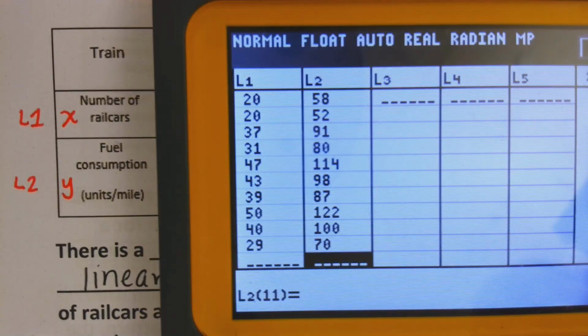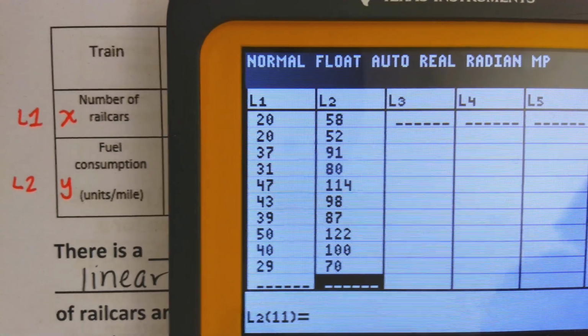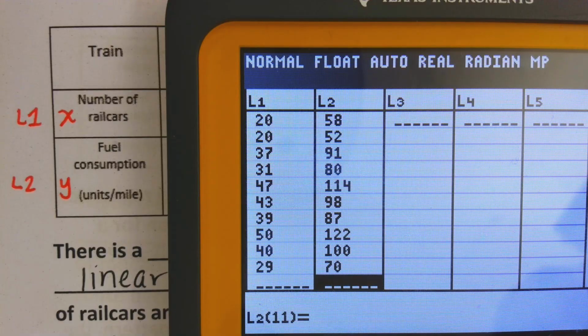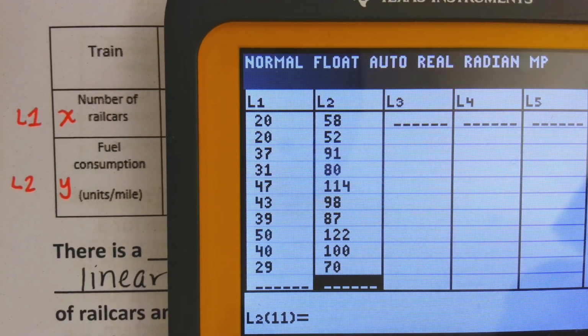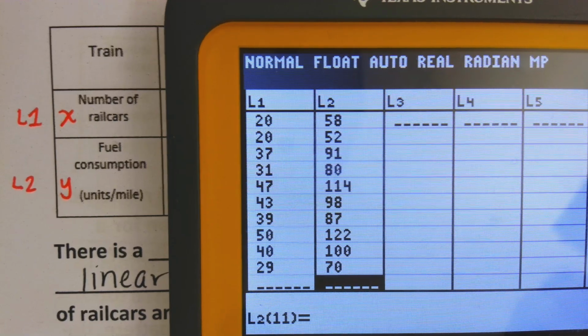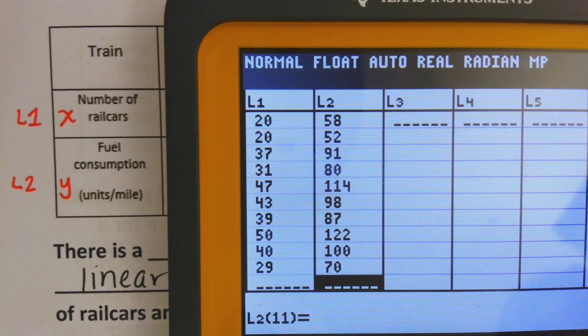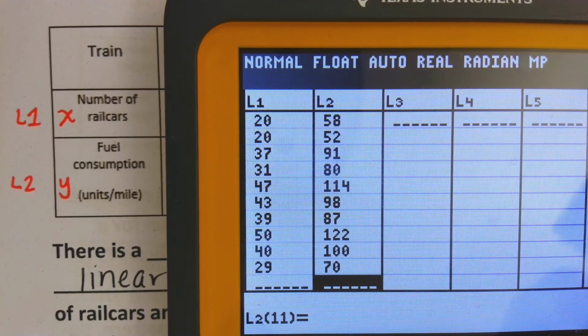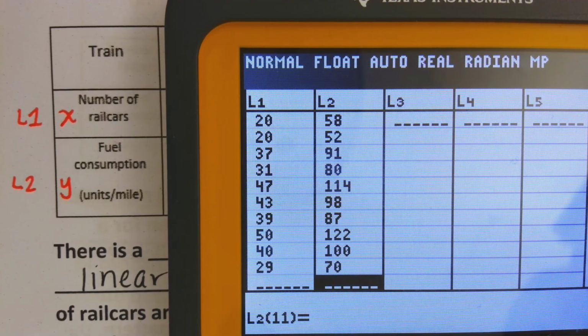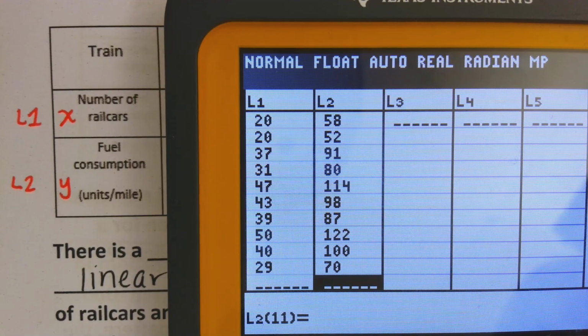Alright. I got them all. You can put your calculator on the table once you get them all, just so I know who has them done, who doesn't have them done. Once again, if you have them done, put your calculator on the table, just so I know who we're waiting on.